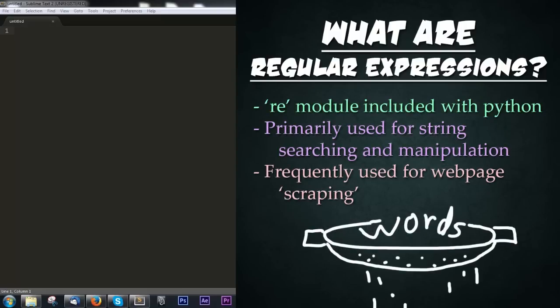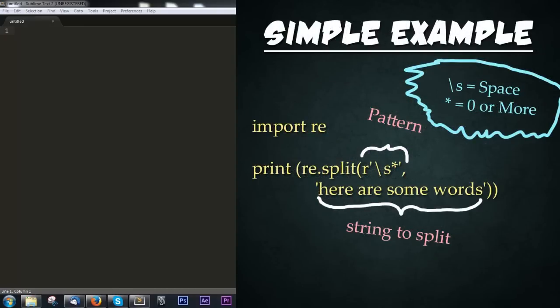Regular expressions is a module provided with Python that allows you to do string searching and manipulation. When you first see it, it will look scary as all hell, I promise you. You can use this tool to comb through tons of text and pull exactly what you want. This is frequently used to do scraping, which is going to a web page and searching through the HTML for very specific things. Alright, so how do we use it?